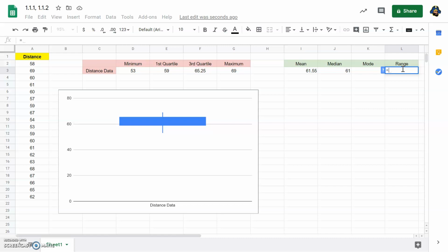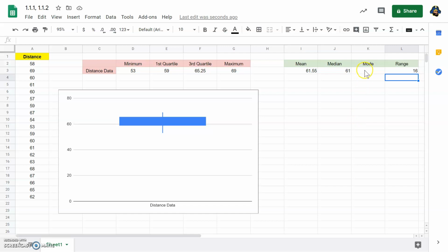So we want the range, which is the maximum minus the minimum. So we're going to take the maximum, click this cell. So we have G3 minus, we click this cell, G3 minus D3, and I press enter, and it has executed the function that I typed in.